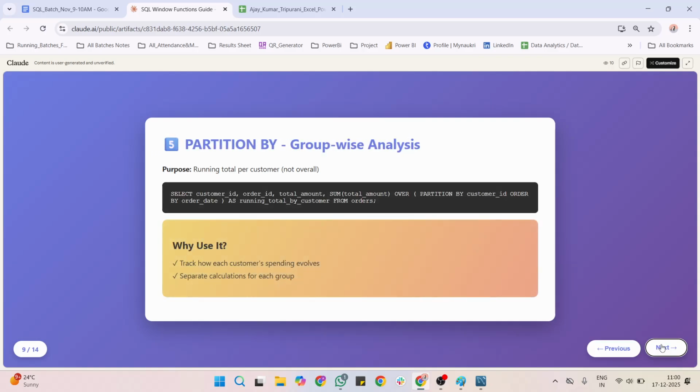So partition by does the pivot table. It will create a pivot table inside this one. Clear? Pivot table. For example, if you want to know for the customer IDs how many orders one customer made, he did 4 orders. That we can get now. So you can directly go by partition by customer ID or partition by order ID. One order will be ordered by one person only, but one customer can place multiple orders. Clear? So that's how it will work.